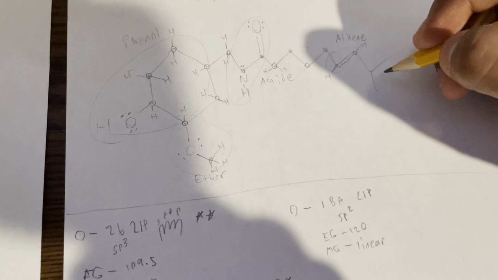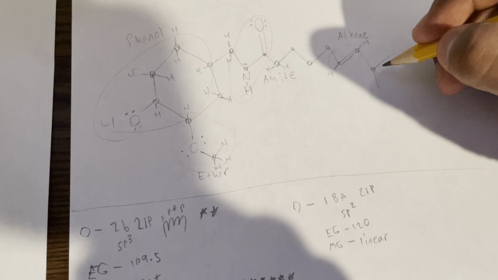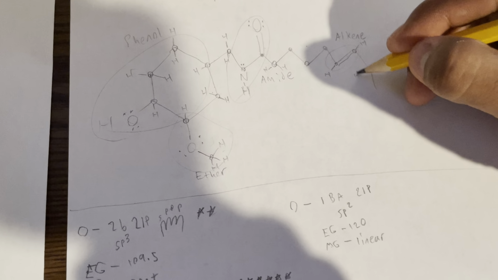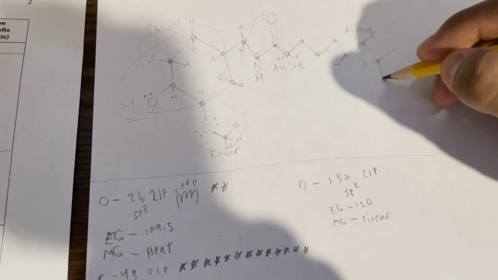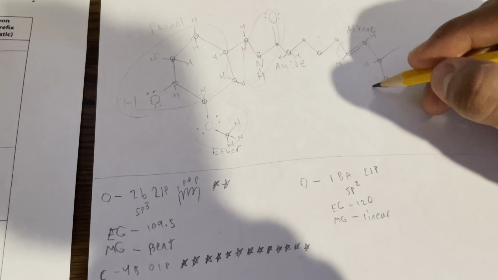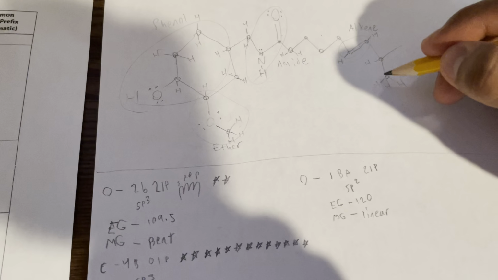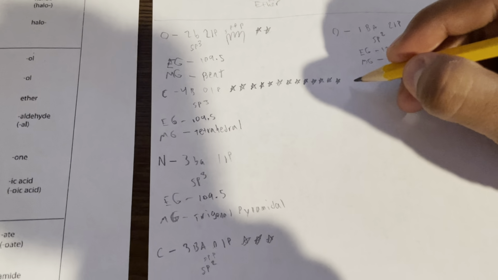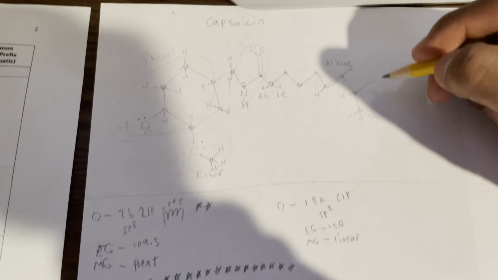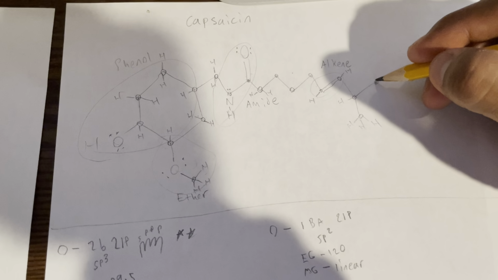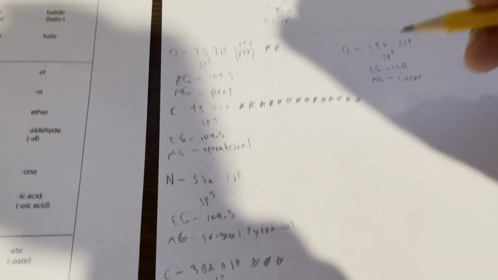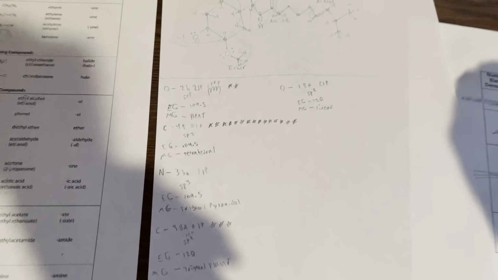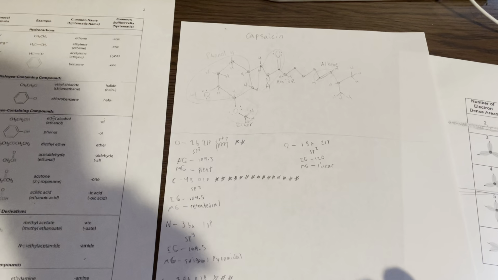And finally, we're almost to the end. We have another carbon over here. It's bonded to 3. Add another H. And now it has 4, so we're going to have another one of these over here. And there's another carbon over here. There's 1, 2, 3. Bonded to 3. 1, 2, 3, 4 bonded atoms. So then that's going to be another one. And finally, carbon over here at the end. H, H, H. And that's going to be the exact same thing. And that is the whole problem right there. That's capsaicin.